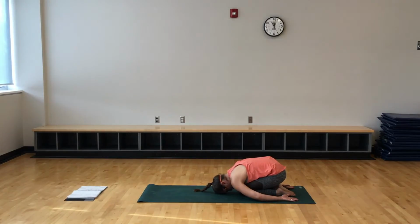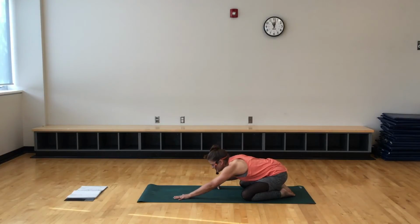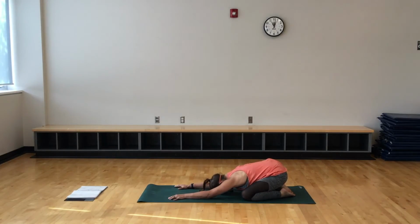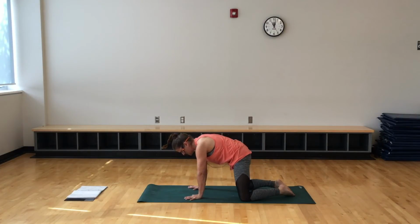Really relax here. If you need to open the knees and come into extended child's pose, then by all means do so, reaching the fingertips out towards the front edge of the mat. Be where you are today. Take a couple deep breaths here. Then on your next inhale, we'll rise back up to an all fours position.